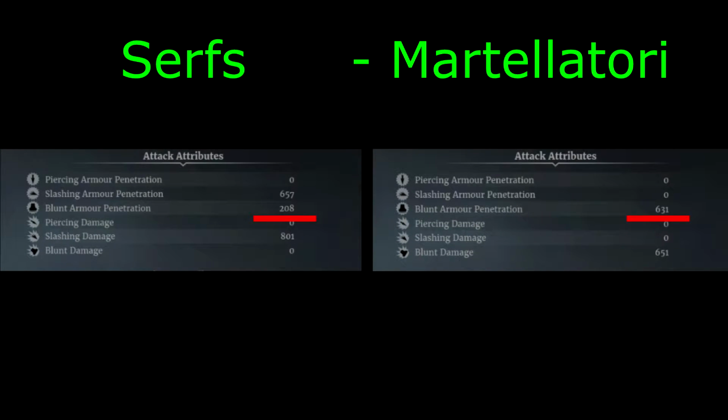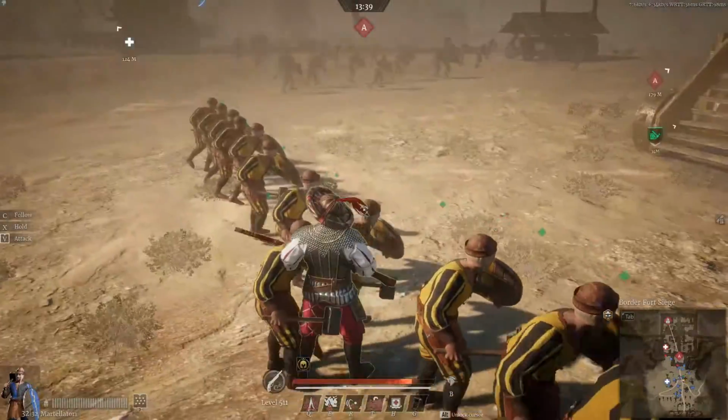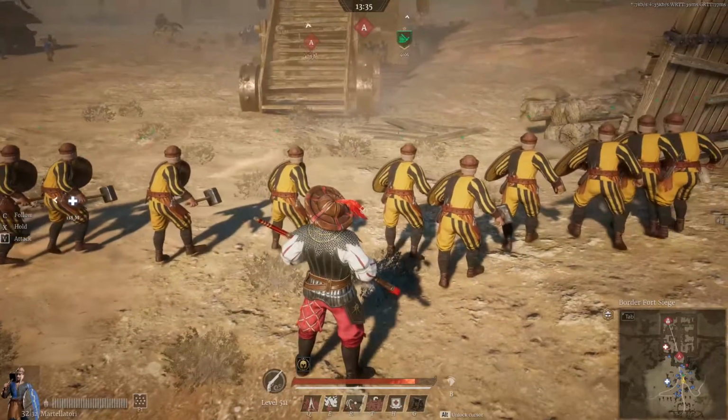Damage-wise, the serfs have a slightly higher penetration value, however their flat slashing damage is quite a bit better than the flat blunt damage of the Martellatori. Considering that most units in the game so far deal piercing or slashing damage, not many units have a strong blunt defense, and not many players would focus on changing that. At least not on units that either of these two peasant units would have a chance against.